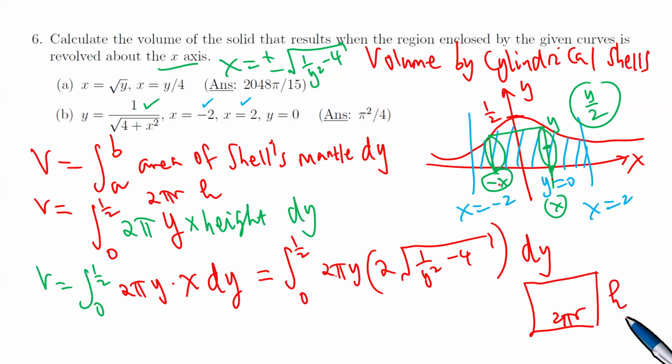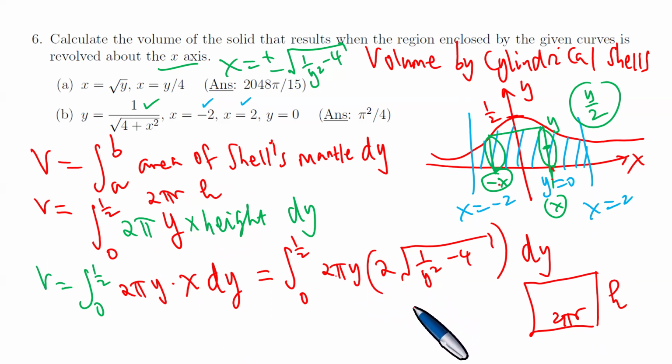I'm trying to make sure that you know the basics a little bit so that you don't get confused when you're doing these cylindrical shells. There are too many hard questions in this. So in the end, the area of the shell's mantle is 2 pi radius. What would the radius be? If the shell is like this, this is the circular cross section, and you go to the y, then the radius is y. So it is 2 pi r, which becomes 2 pi y multiplied by the height.